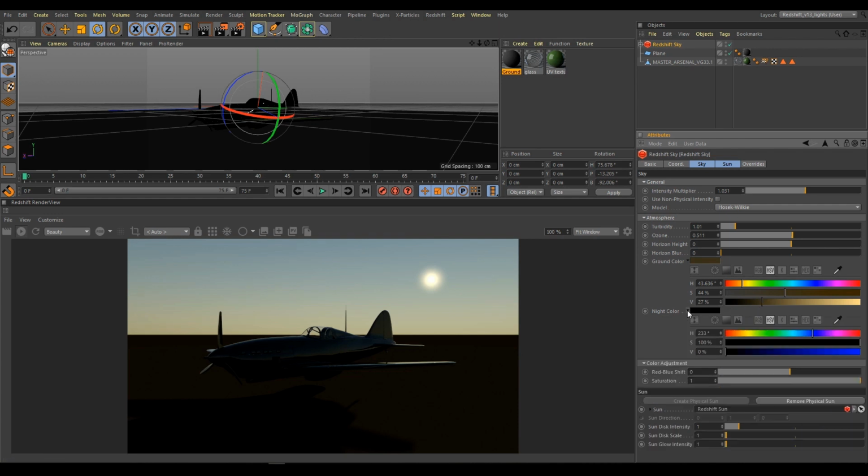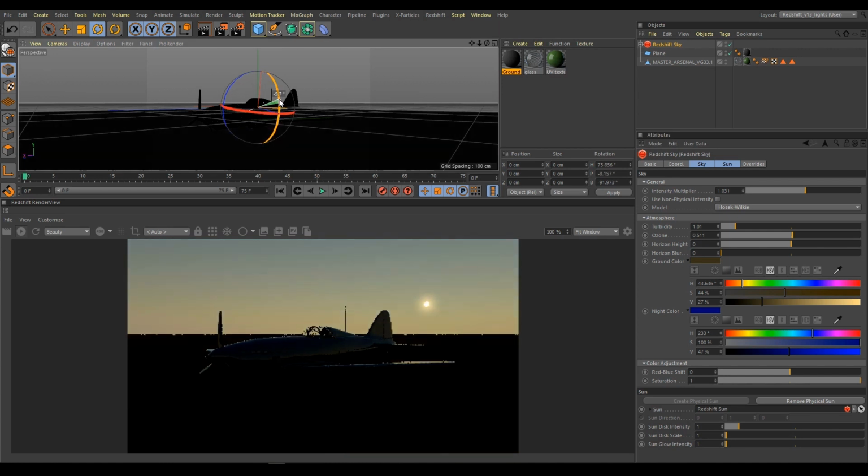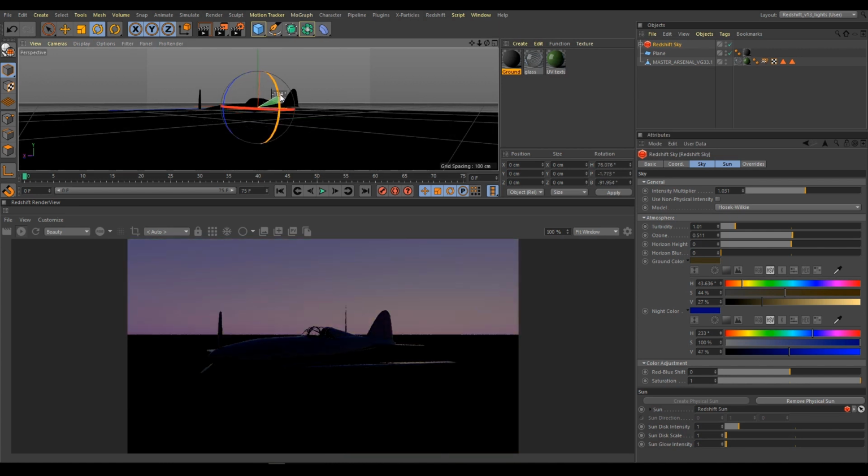We also have full control of night color. The default night color is black, but as you can see, we can change it to any other color we would like to see in our night scenes. But first, you have to change the sun position to when it's starting evening or is already night, and that's the point when the night color contribution starts.